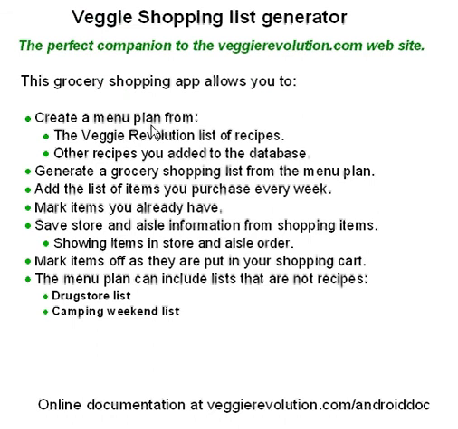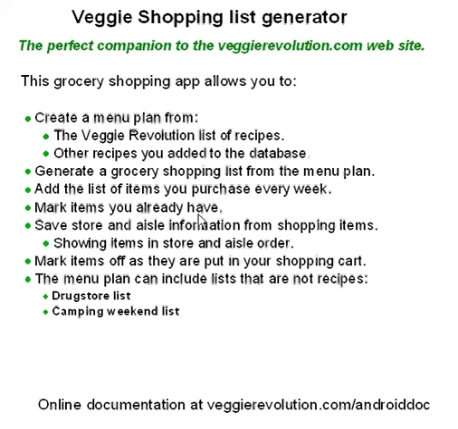We create menu plans from either our Veggie Revolution or your own recipes. The next video, if you go to the app and in the documentation section or how to use this app, you'll see that there are 4 videos. The second one will show you how to manage your own recipes, how to add them and update them. We create the grocery list. When you add the menu plan to the grocery list, we find all of the ingredients that are needed for all of the recipes. We group them, calculate the right quantity, and create the grocery list.